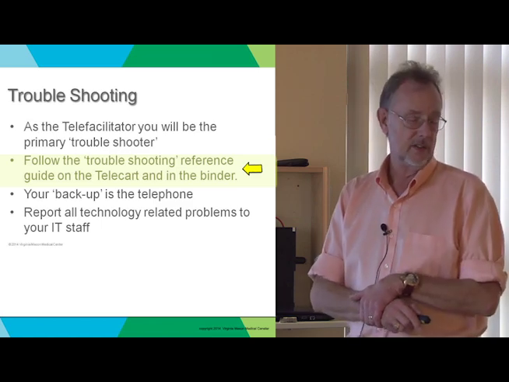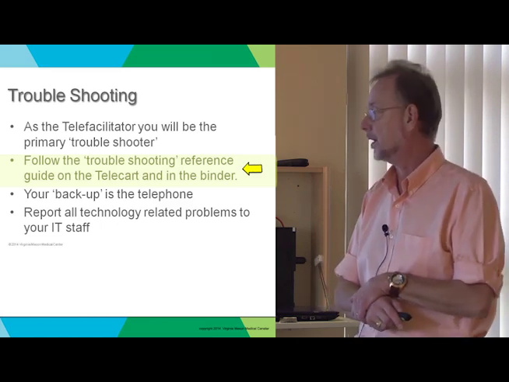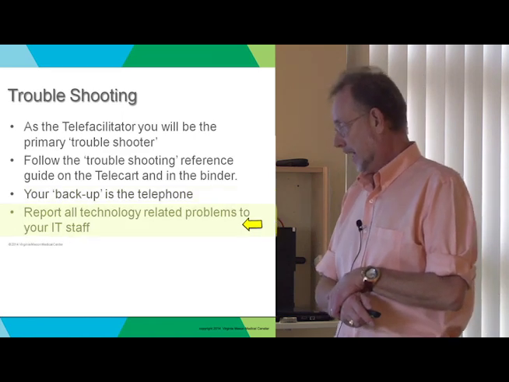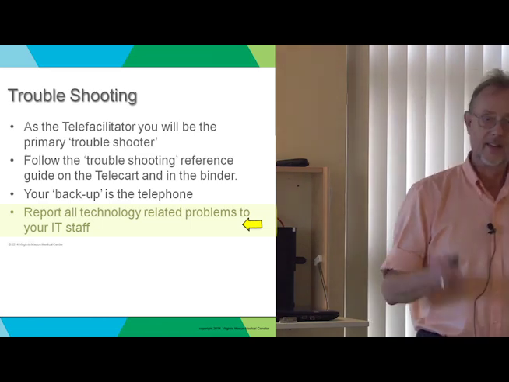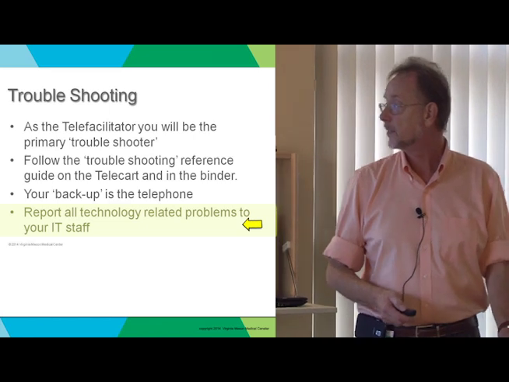If it fails, then you need to go to your provider and say, hey, it's not working, we need to reconnect with a neurologist. Backup plan is always the telephone, and report all technology-related problems to your IT staff, and then we will also get a report at our end if there are any problems.